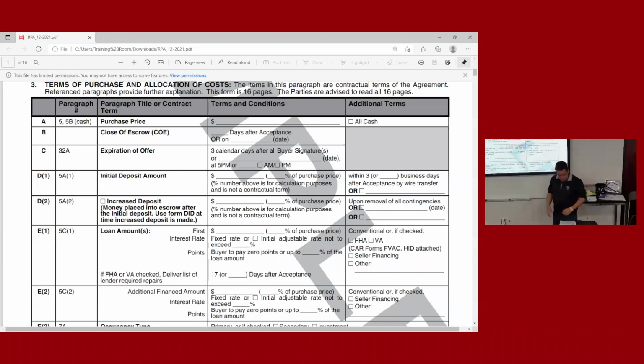What about those appraisal gap scenarios? Doesn't matter, doesn't matter at all. They can say we waive our appraisal contingency, and this overrides it. They will do a $20,000 appraisal gap coverage, and it comes in $5,000 low. I literally have had that happen. They can say, no, I have an FHA loan, I want to cancel, and they have the right to cancel and get the deposit back, period.